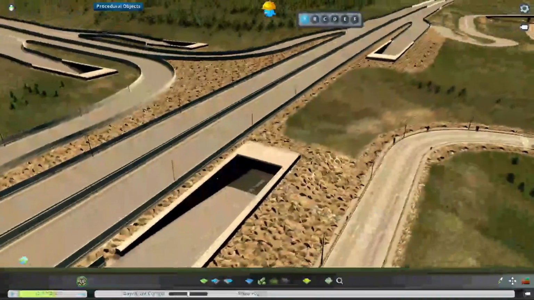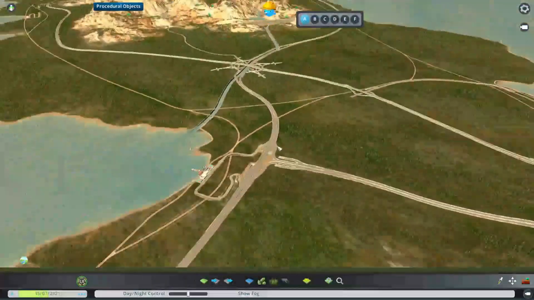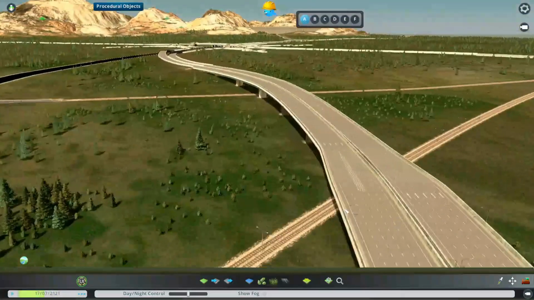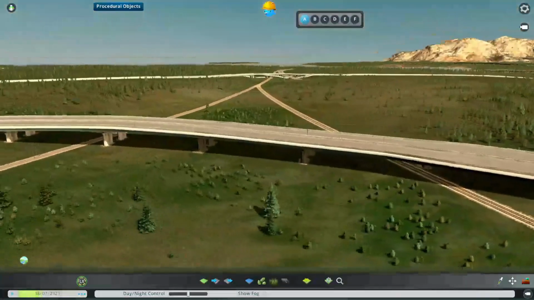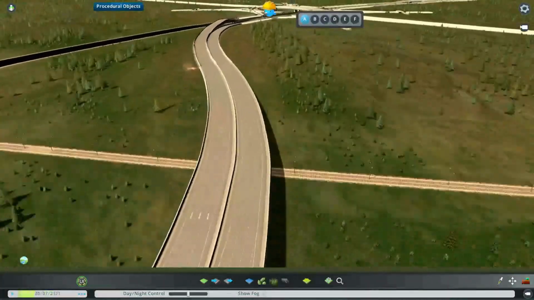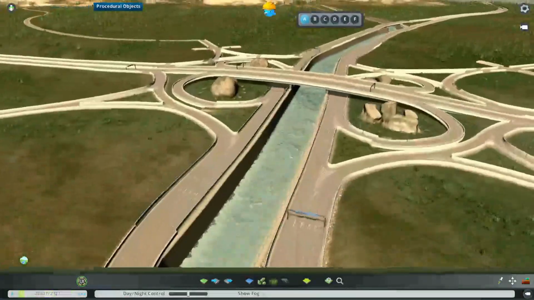Nice tunnels going around that intersection. Whoa, not what I wanted to do. Then we got the lane merges. So I had put some walls under here, some rocks. There were rocks under here, but I got rid of them. I'm trying to put walls in or something a little more interesting.